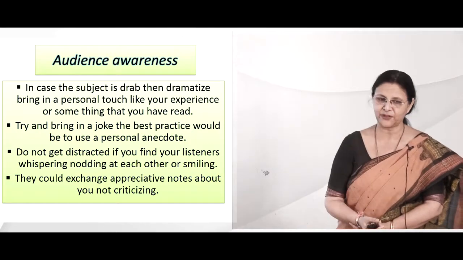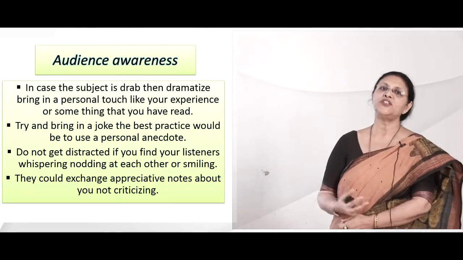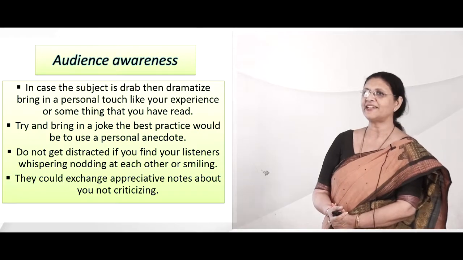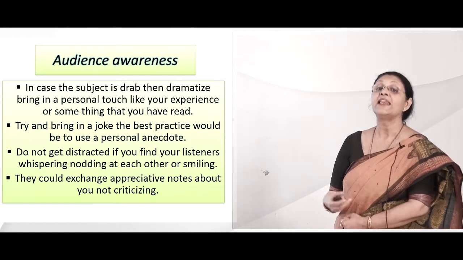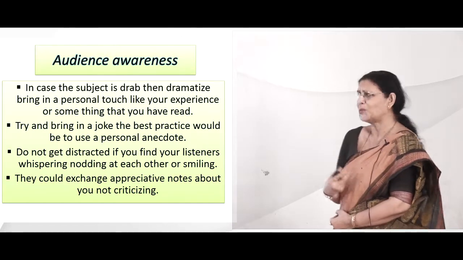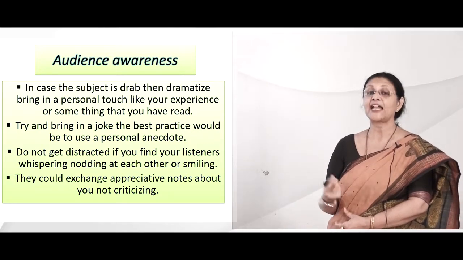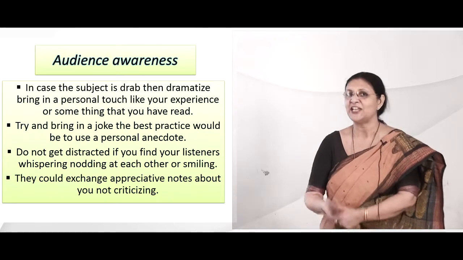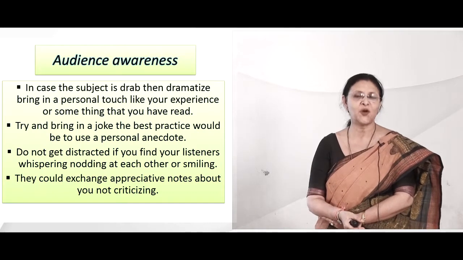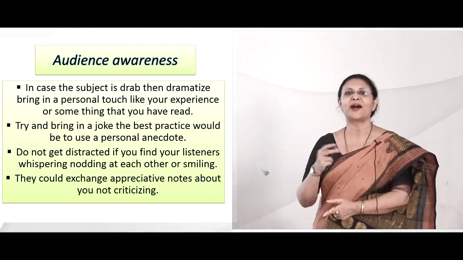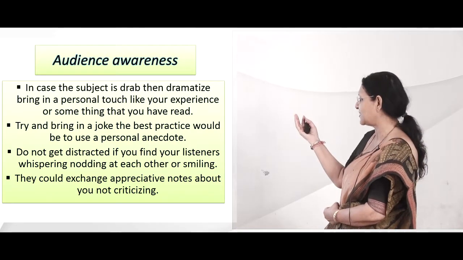For instance, I'll give you a little example. Suppose we are talking about an NGO which you are about to join, and you found that there will be a lot of traveling that you have to do, maybe sometimes leg work. You could always put it like this: I would love to be a part of that team. I hardly get a chance to do my exercise, you can see from my body weight, but if I join that NGO, I'll be able to double up with my exercise as well. So it's a kind of a little anecdote and a joke that you have shared.